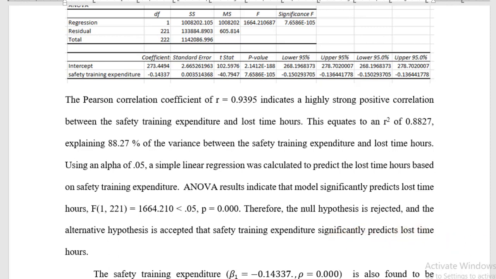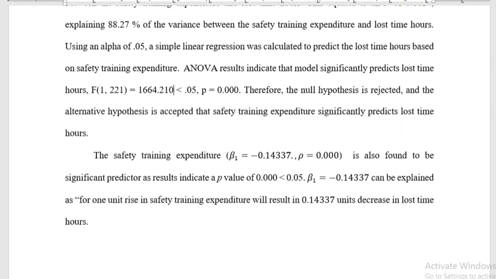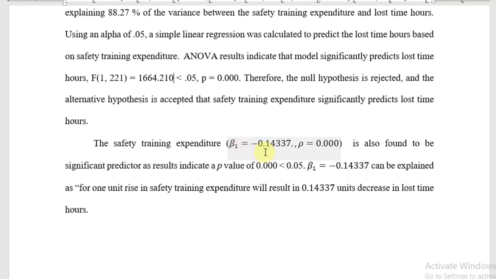Further, the safety training expenditure has a coefficient of minus 0.14337 with a p-value of 0.00 and is also found to be a significant predictor, as results indicate a p-value of less than 0.000. The coefficient can be explained as: a 1 unit rise in the safety training expenditure will result in a 0.14337 unit decrease in the lost time in hours.